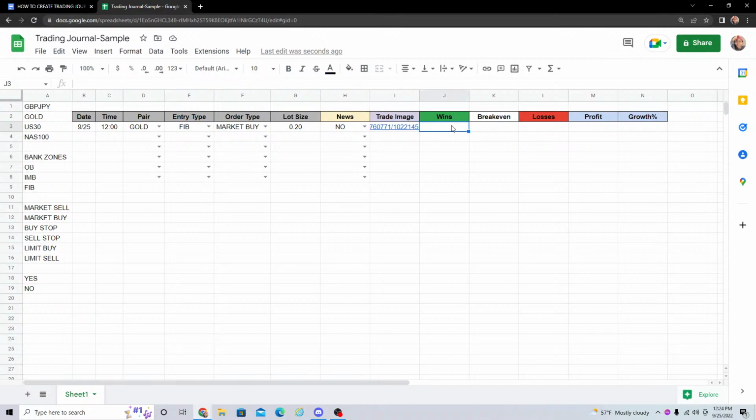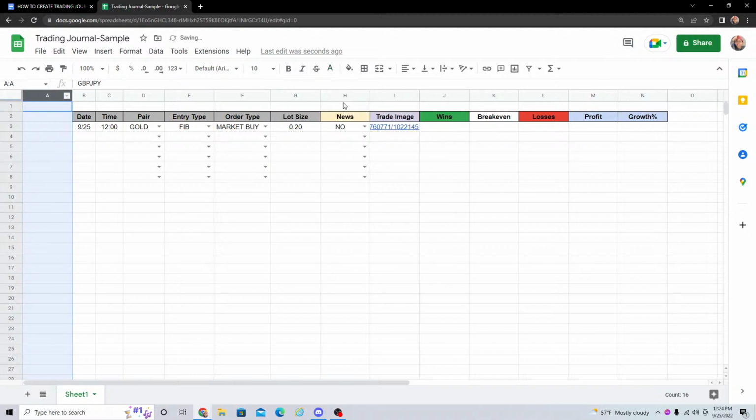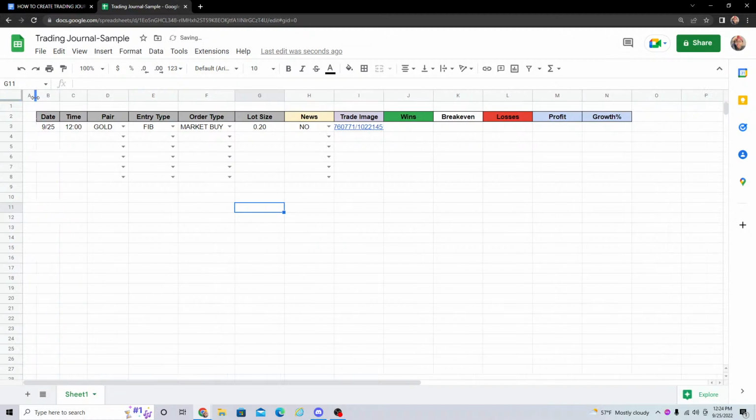Now, for the fun part, let's move on to something else. Formulas. Before we do that, how do you hide this data? Because you don't want this data to be showing. It's all up in your way, right? Who wants to look at that this whole time? So what we're going to do is take column A, just highlight column A, come over to text, make it white. Data's gone. In fact, if you want, you can actually click and drag column A over here. Now we don't even know it exists, right?